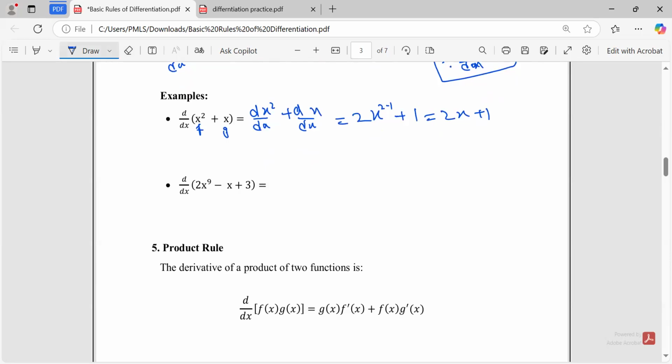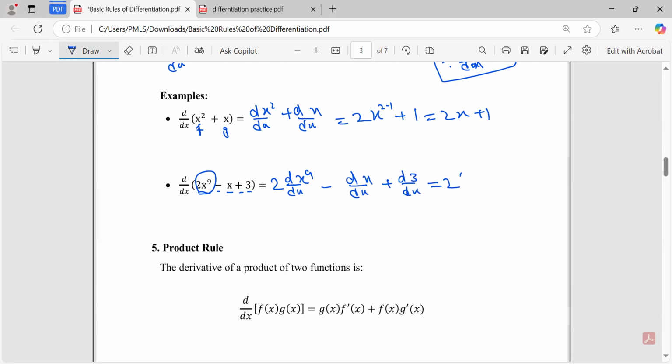In the same way, if you have some difference, something like that, again you need to do the same. First take the derivative of this, the minus will be as it is, take the derivative of this, the plus will be as it is, take the derivative of this. For this function, we know that 2 will be out, and we take x to the power 9. In between the negative sign, the derivative of x. In between the plus sign, the derivative of 3.